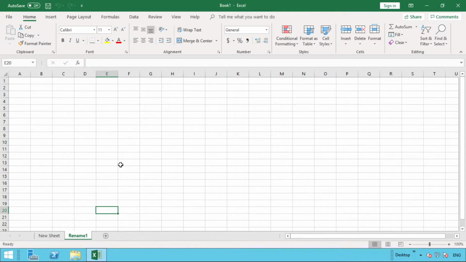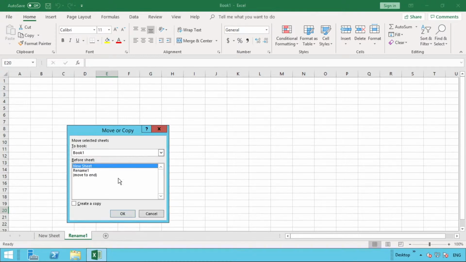One of the other things we can do with sheets is sometimes we might want to duplicate a sheet if we're working with templates or we're just creating new versions. In order to do that, we can simply right click the sheet, and we can go to an option here called Move or Copy. If you click on Move or Copy, you can see we have some options. So we can either move our sheet towards the end, we can move it before another sheet as indicated here, or we can create a copy.